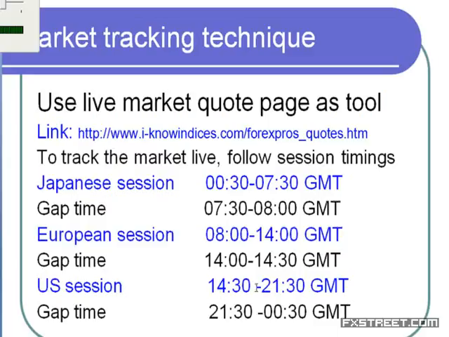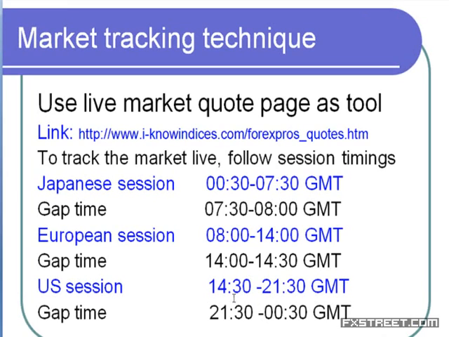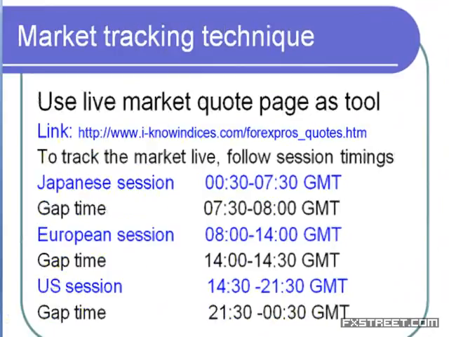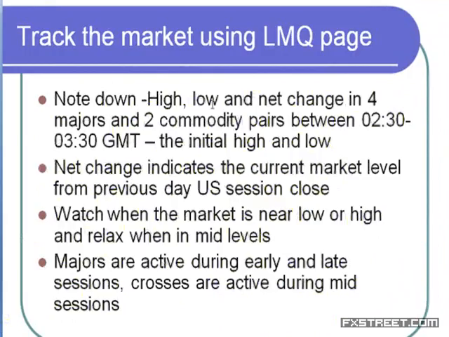Then from 14 to 14:30, to 16, then 19 to 21:30, like that. If you watch, you will be able to understand what they are doing in the market. Why am I telling this? During the early and the late sessions, they try to handle the majors. If you are focusing on the majors, you watch only those two parts of the sessions.